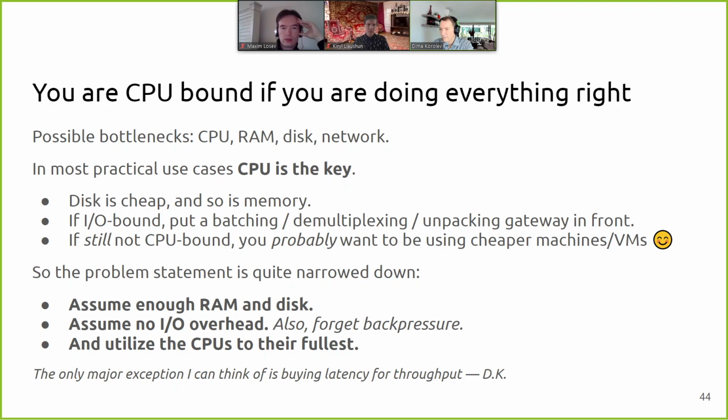So unless there's a small fine print here, unless you want to buy latency for throughput, sometimes it's really important for your code to respond a few microseconds sooner. In this case, busy waits help. In this case, it's okay for you to burn the CPU. It's okay for you to put more machines there just for this small latency bit. That's like HFT. But in practice, you almost always don't need this. If you're an enterprise developer and you're behind service meshes that route your requests with load balancing on a Kubernetes running on AWS, you don't care about this extra 150 microseconds statistically, so just write good code.